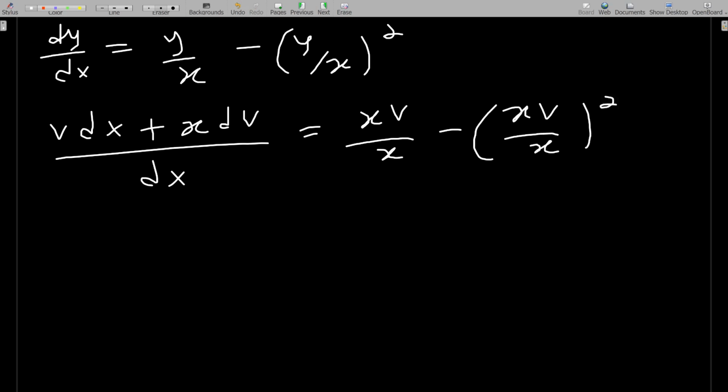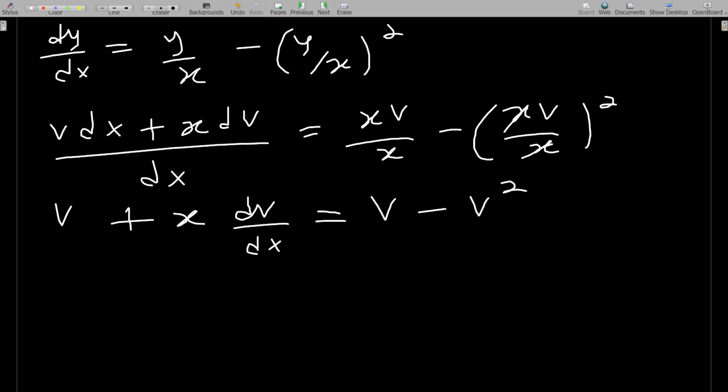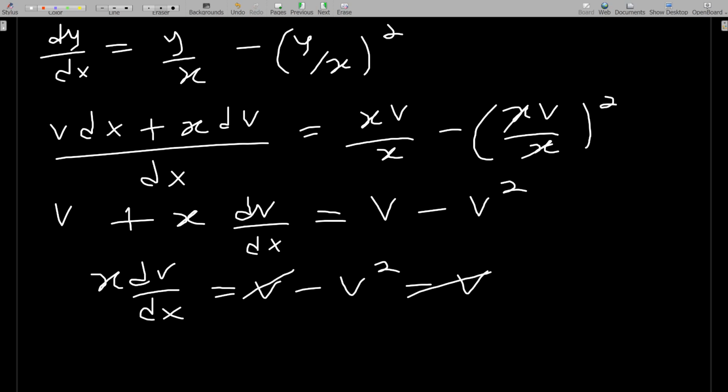So divide this whole term by dx, and it means that v dx over dx, and that will give me v plus x dv over dx. And this should be equal to, cancelling x, I have v minus v, will take this out, then square it, I have v squared. So I will have to take my v squared out to the other side, this v to the other side of the equation, and I'll have x dv over dx is equal to v minus v squared minus v, and so this v will take this v away. So in effect, we have only minus v squared at the other side of the equation. And this implies that we have x dv equals minus v squared dx.